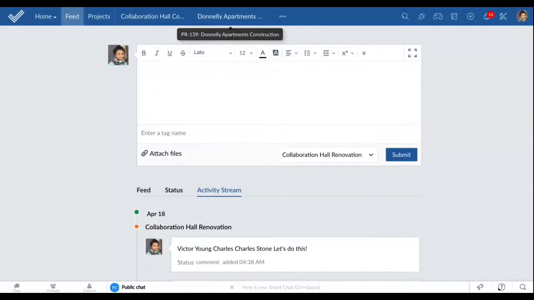So the project feed is also very similar to this. So there are no changes with respect to the functionalities or the icons or the features for that matter. They're all the same. The only difference is you get to see things happening across all the projects in the global feed, and the ones that are happening strictly within the project inside a project's feed. So that's what a feed is all about.